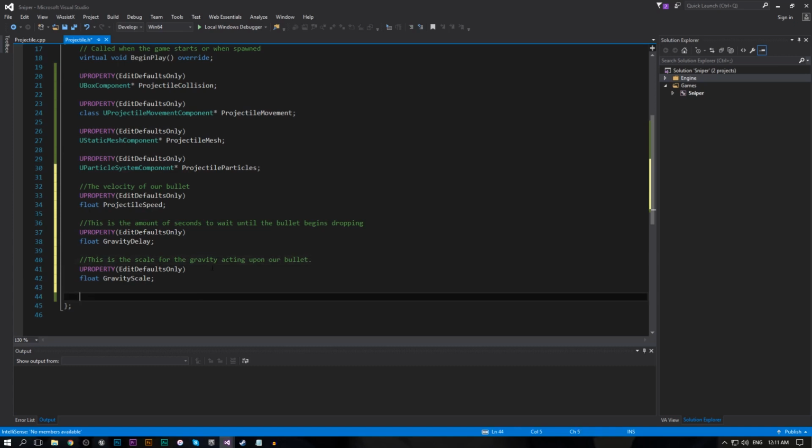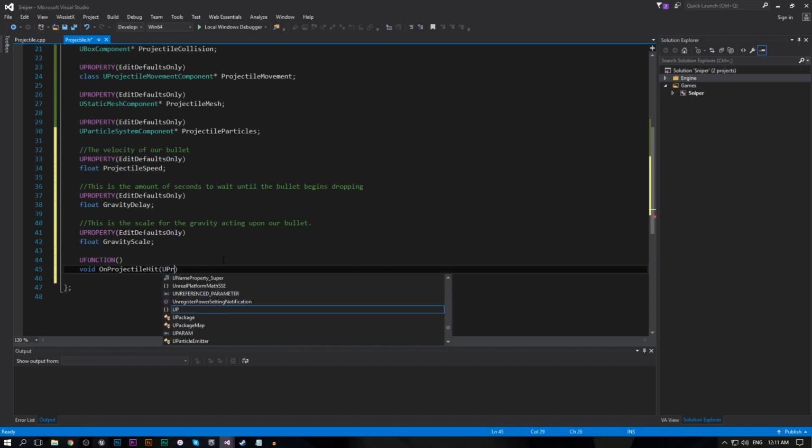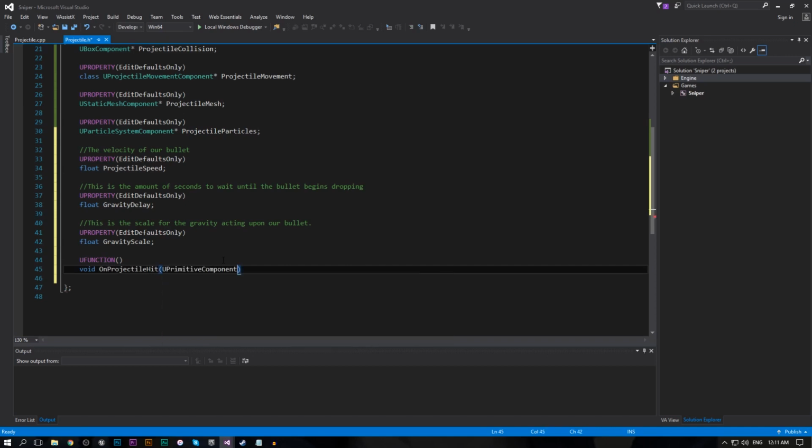One more thing that I'm going to add is a onProjectile_hit function. This will be called when our bullet actually hits something. This needs to be a U function since we're assigning it as a delegate later on. You'll see that. But anyways, it looks like this. onProjectile_hit. Whatever we've hit is one of the parameters.